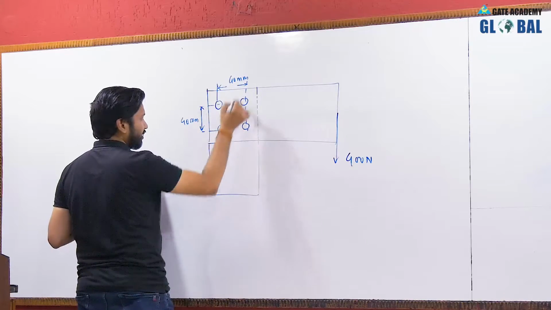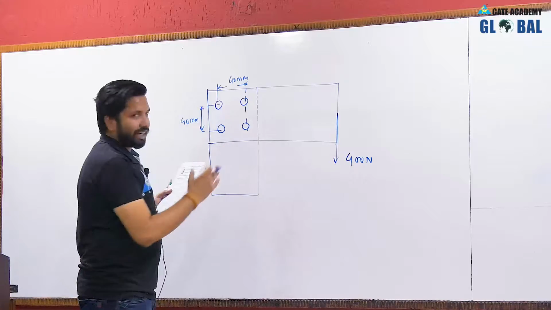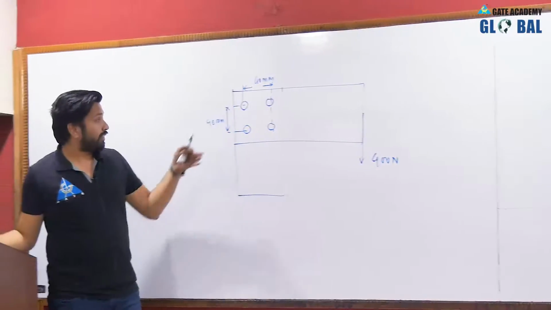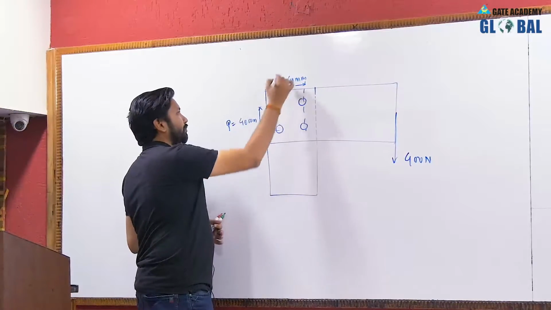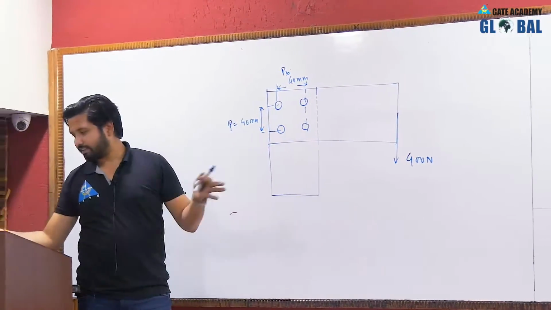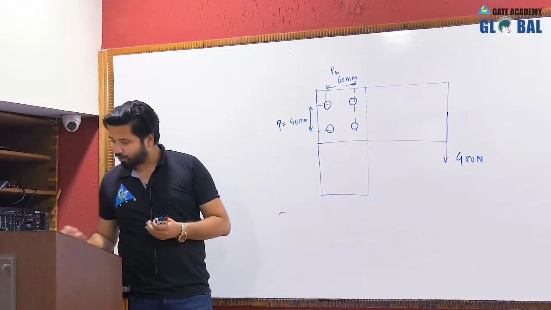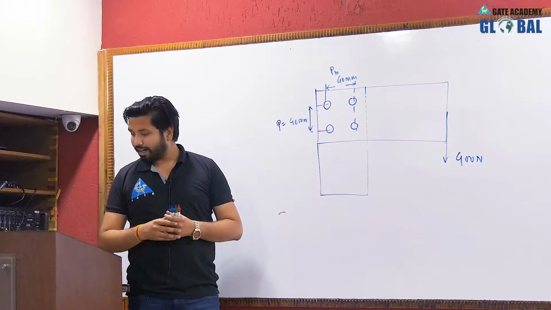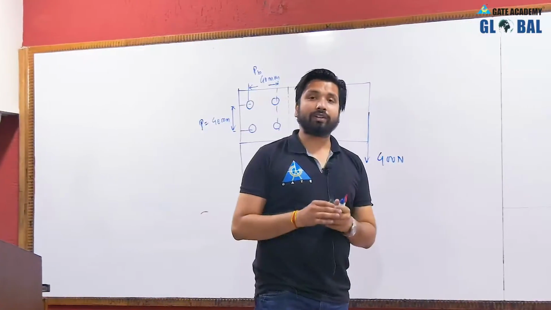This is the first row, this is the second row, and the distance between the first and the second row will be the back pitch. The distance between 2 rivets in the same row will be the pitch. So this is basically P, and this is basically PB. But it is not required to understand these things in the problem. Now, the magnitude of load on the worst loaded rivet in Newton is asked, so we have to calculate the load on the rivet.